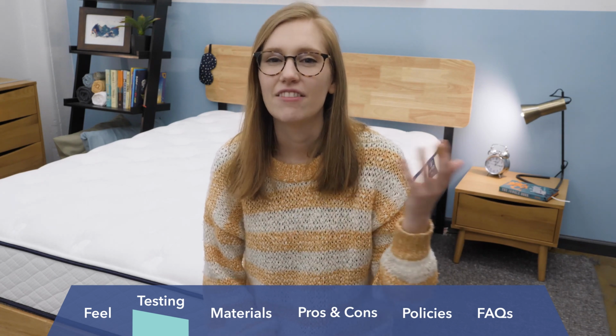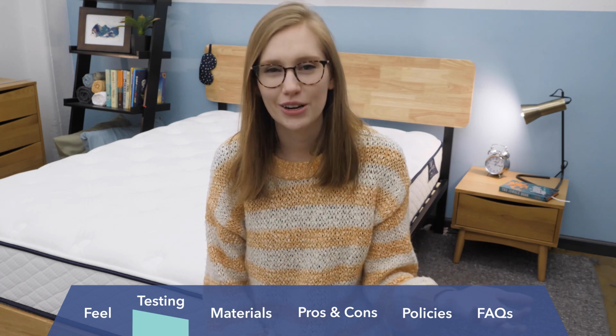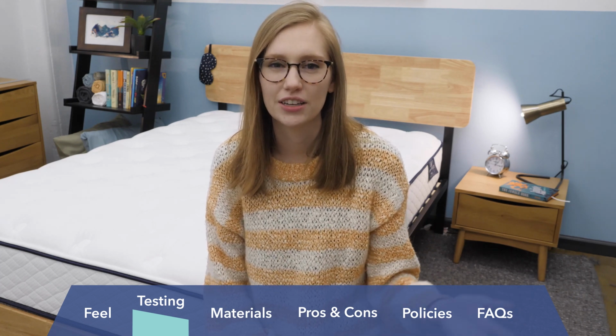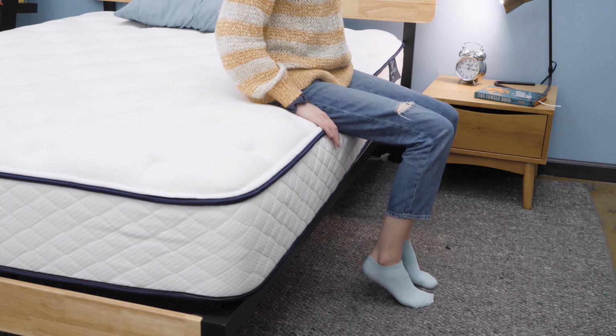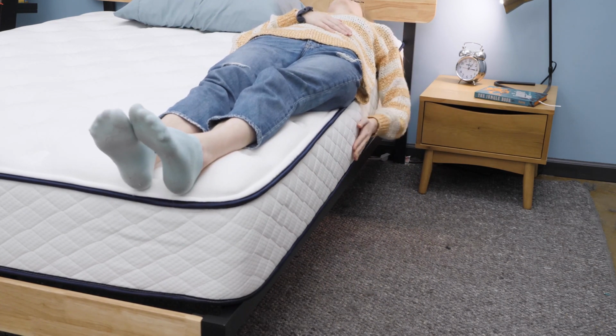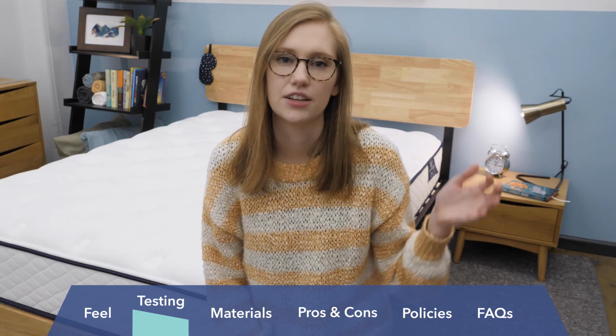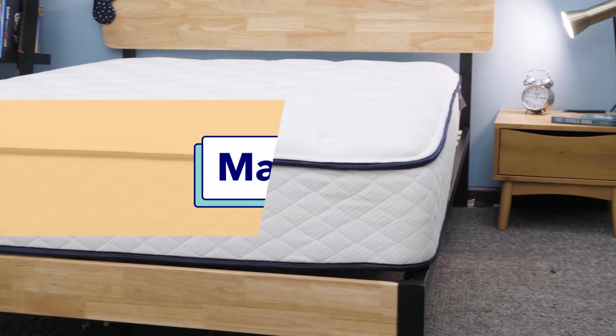And then finally, we have the edge support test. This is a measure of whether or not you're gonna be able to sleep all the way on the edge of the bed and still feel supported. So a mattress with great edge support feels a little bit bigger because you have that much more surface area to sleep on. And I will say this bed's edges are reinforced, and you can really tell that. I felt really stable on this edge. I would say it has great edge support.